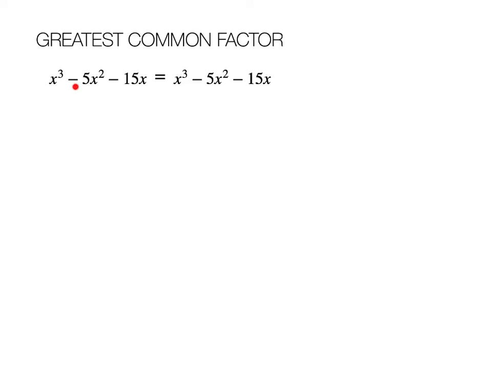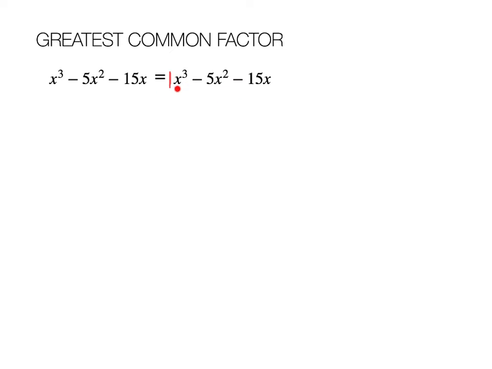So here's my polynomial, and we've got three terms, 1, 2, and 3. I've just said it's equal to this because I'm just going to work on this right-hand side, so you always have this original to look back on. Greatest common factor means try to find something that divides evenly into all three of the terms, or four terms, however many there are. So you want to look at your coefficients first. The coefficient, if it isn't given, is always just a 1. Well, 1 is only divisible by 1. So that's the biggest number that anybody gets to be divided by, 1. And dividing by 1 doesn't really help you out.